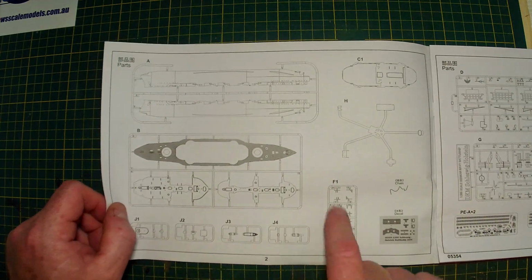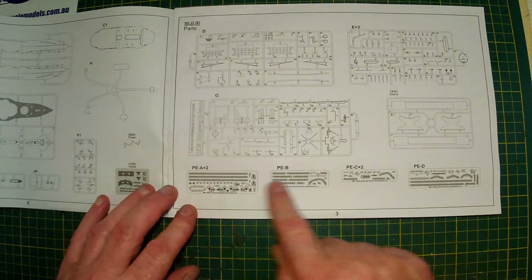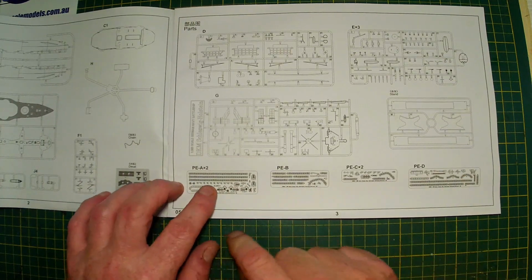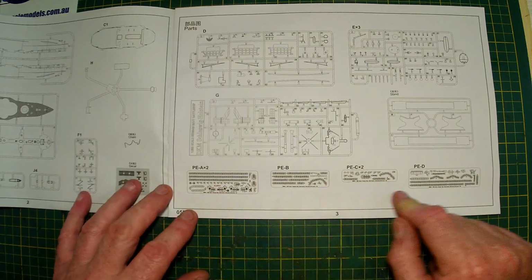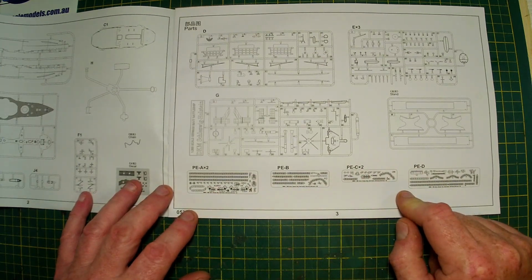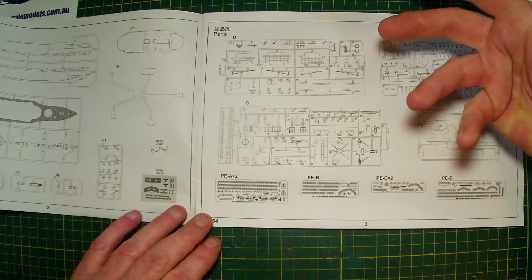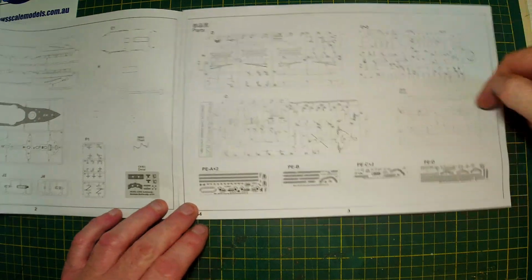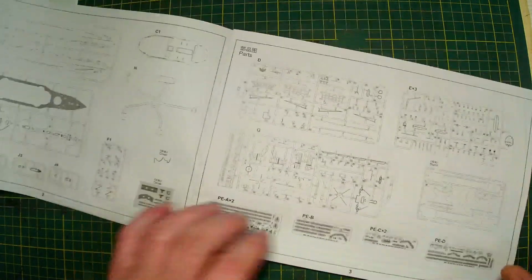Some really fine detail parts. That's your flags, chain, all your photo etch frets. So you've got two of those, and one each of them. So 6 photo etch frets in all. Some more numbered sprues, and you actually get a display base as well. This is the display base here, and you get the little name plaque as well on there.